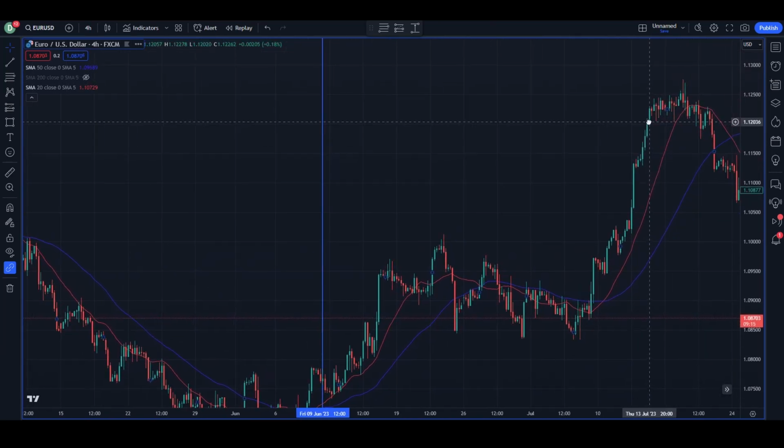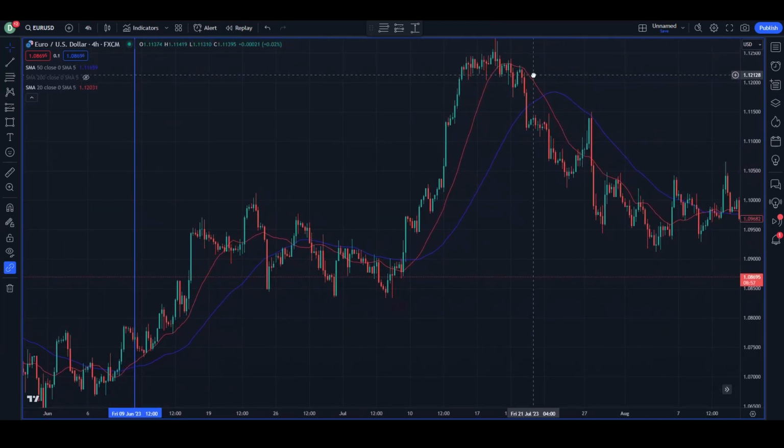If we track the price further, you can notice that over here we got a cross, and this time both of the moving averages were located above the price, which was now a proper indication of a reversal to the downside. So, moving further, we can notice that this produced an enormous drop.